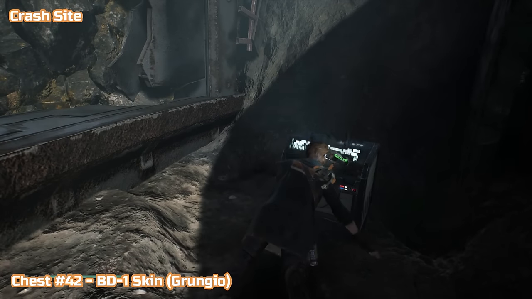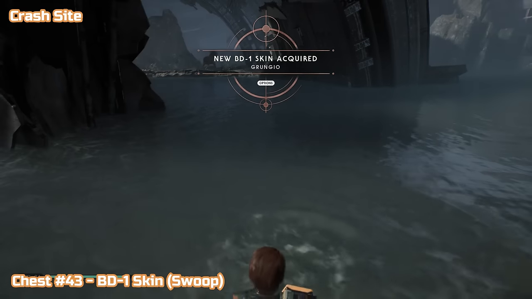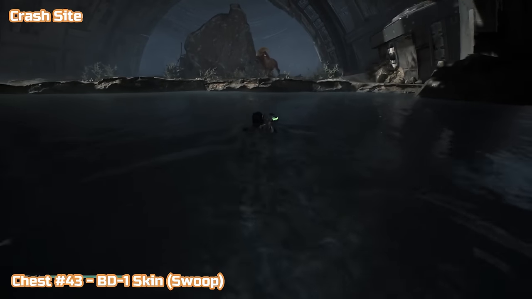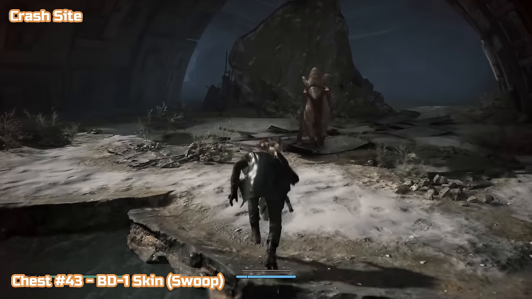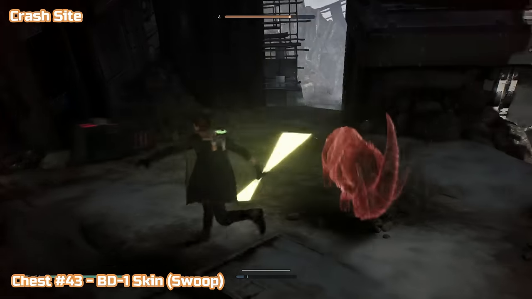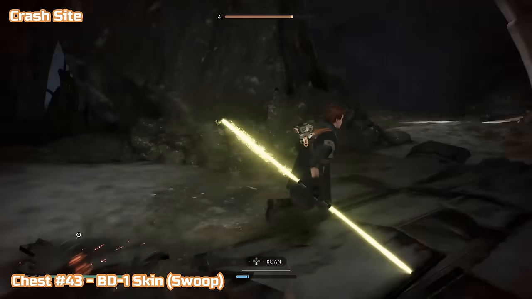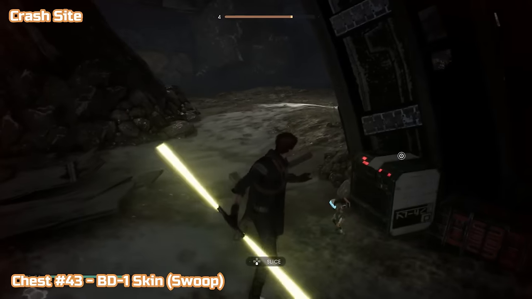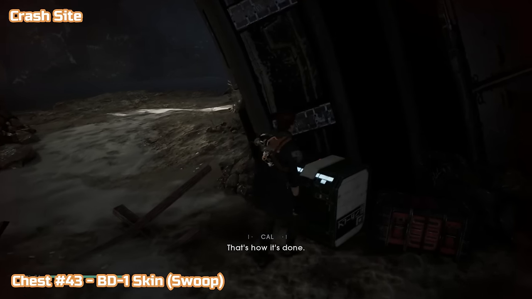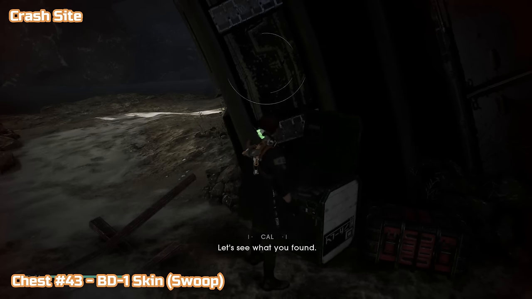And then we're going to go take some goats on next. So this is the back of the area now. See the goats there. Luckily when you're overpowered, you can just slice these guys up. But you saw the chest there. Just get rid of them because they do hurt even on lower difficulty. This one needs slicing open. And of course, you're going to have that by now, so that's not a problem. That's how it's done. And that's another skin for BD-1. Swoop. Let's see what you found.